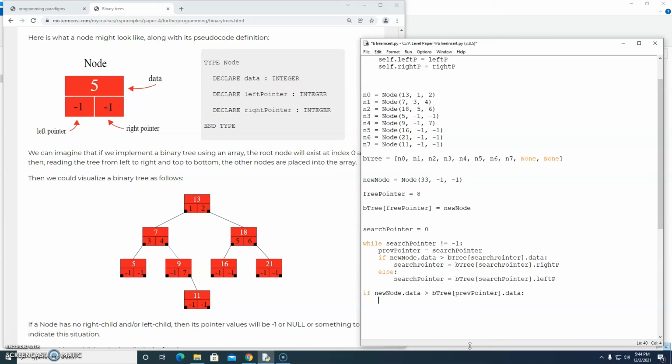If that's true, then btree prev pointer dot, let's just think about this again. If new node.data is greater than, that means we're going to the right. We're going to update the right pointer to be 8, which is basically the free pointer.